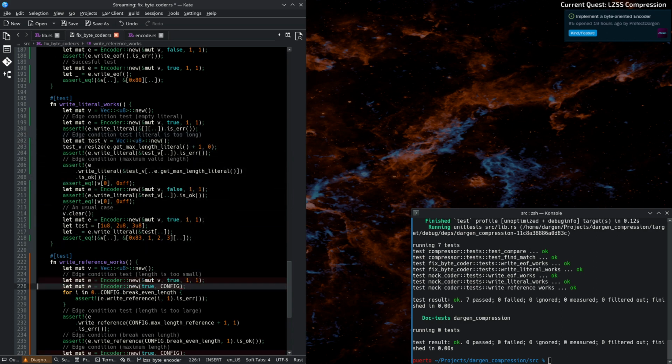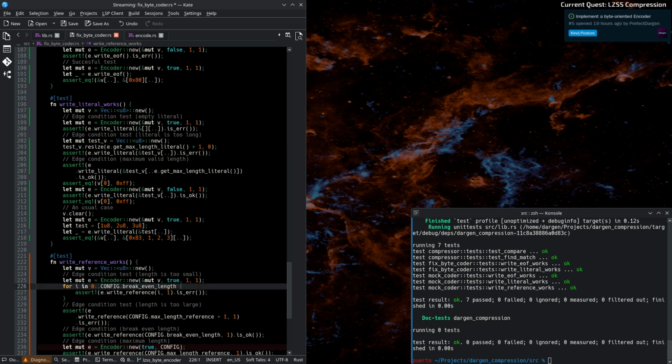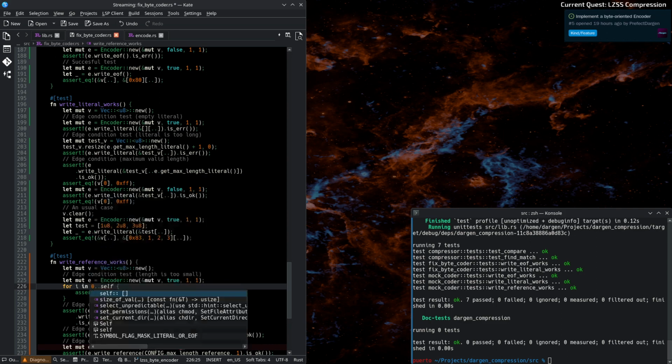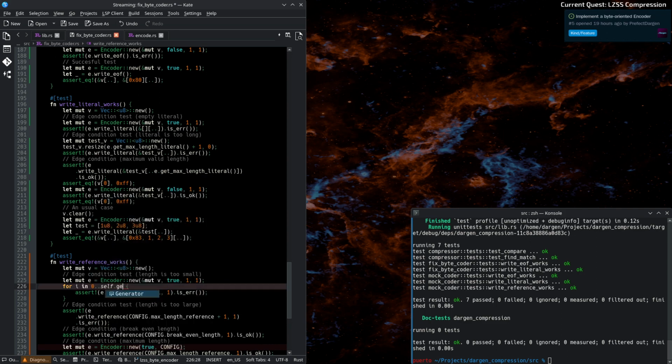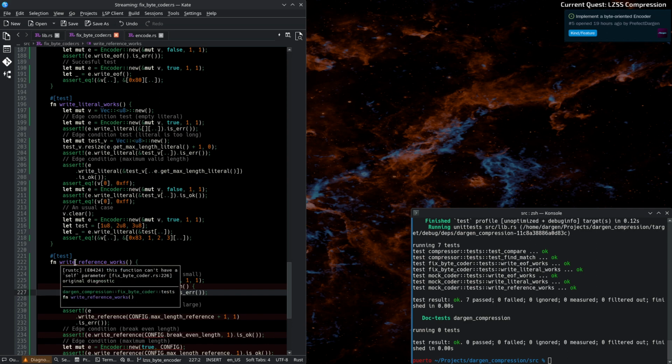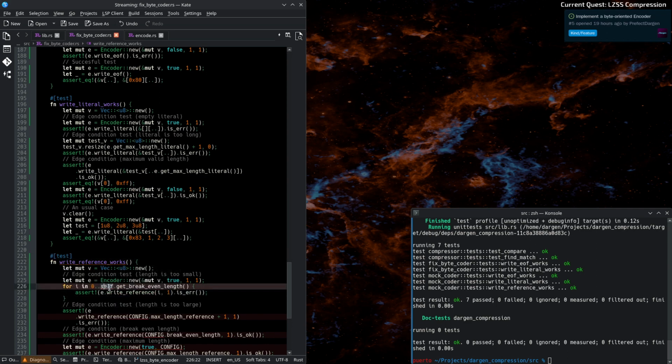And now we start with the edge cases. Get break-even length. Oh, it's not stuff.